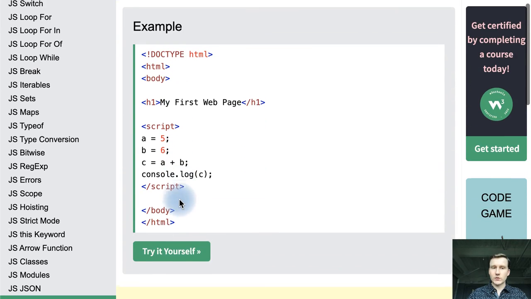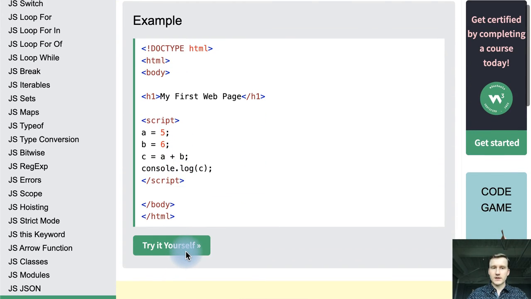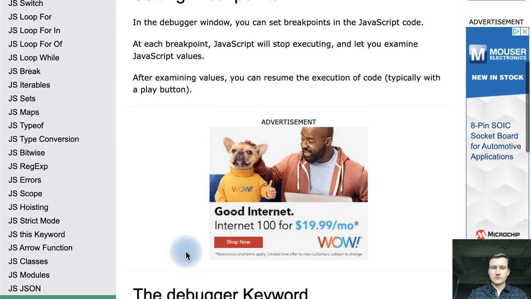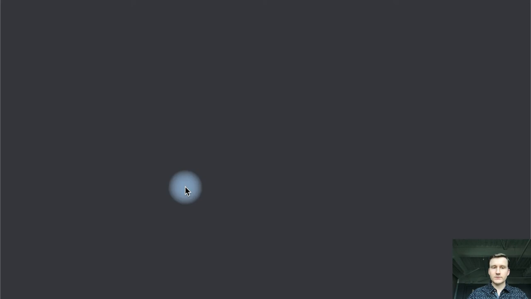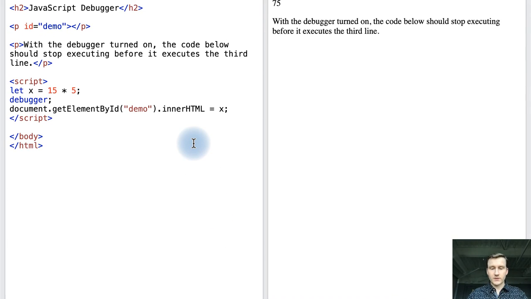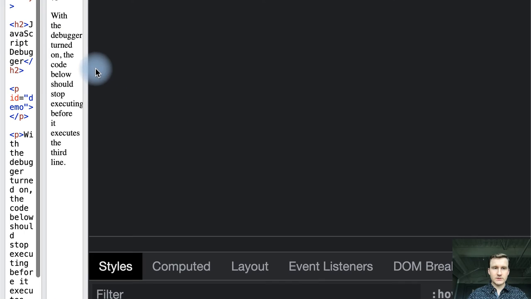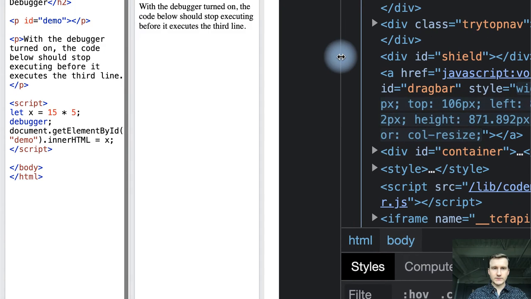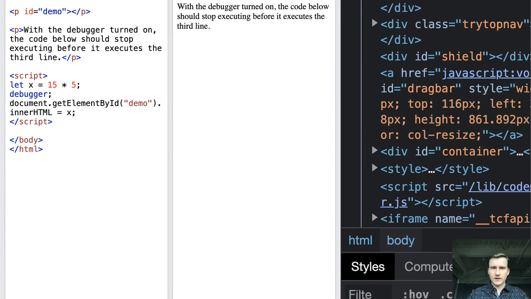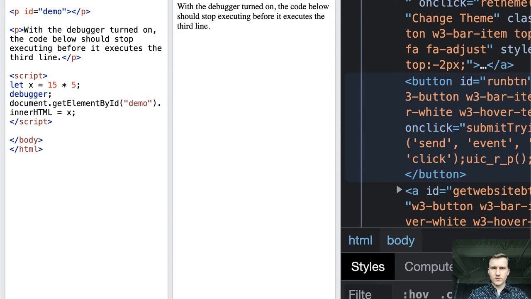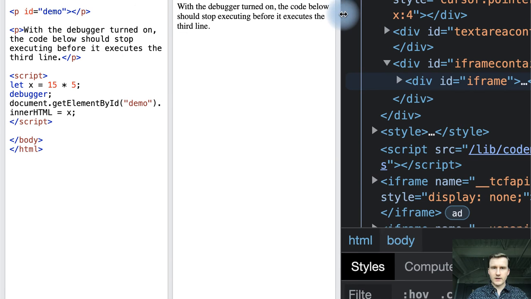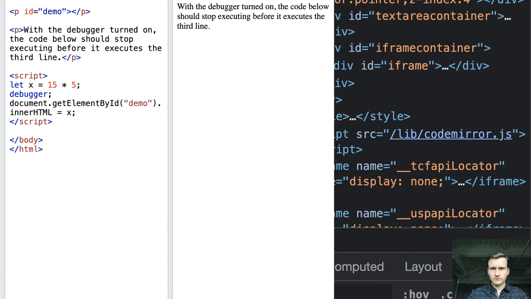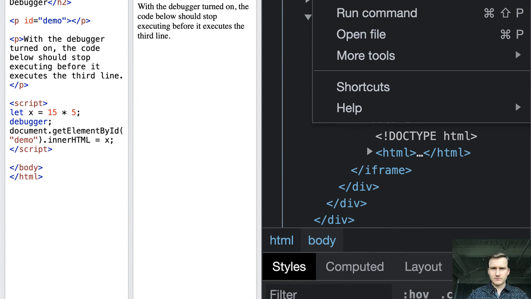If we look at this case right here, so if I open up the developer tools and I slide this over and we go to our application, so open this up.